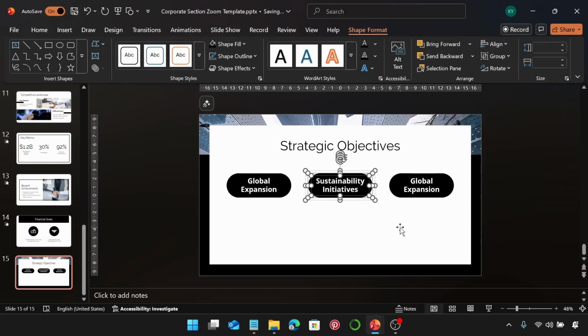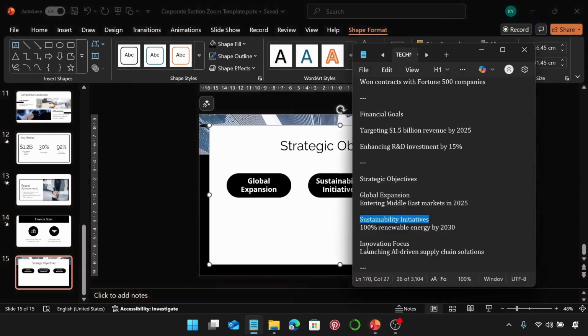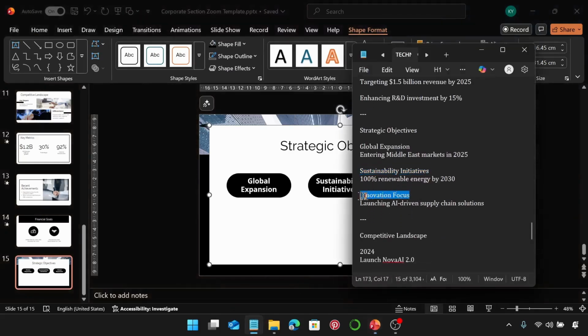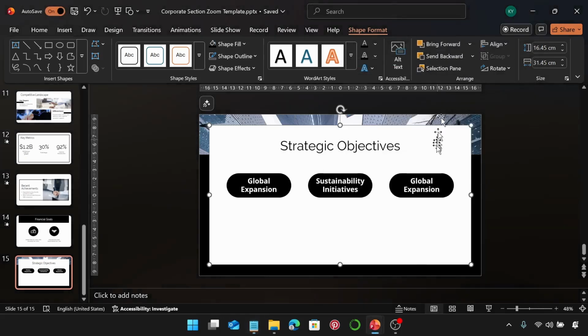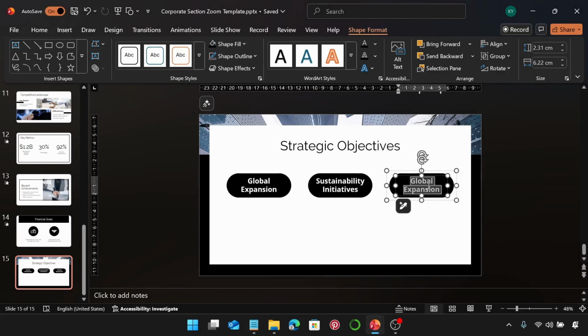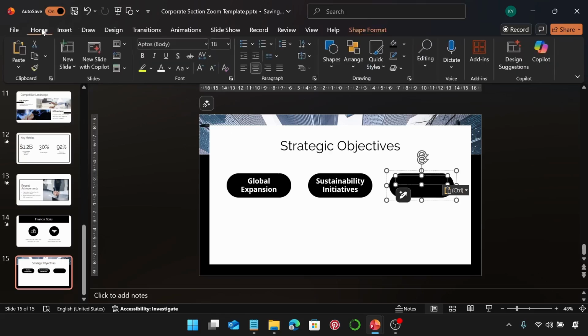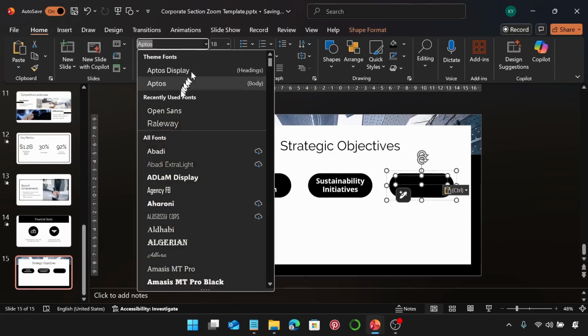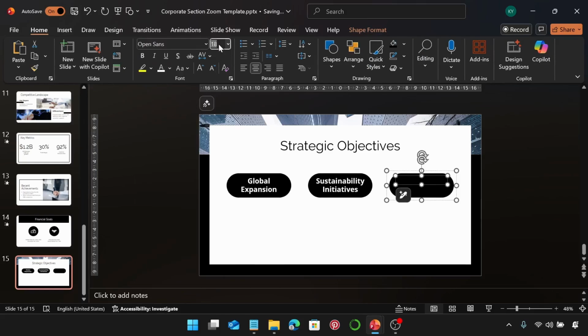There's no need to do middle. And I'm going to move on to the next one, which is innovation focus. Copy that text and I'll just paste. Select the entire text box, go to home, change the font to Open Sans, size 24, text is white, and also make it bold.